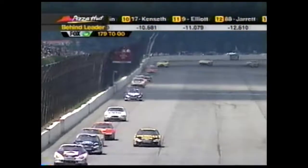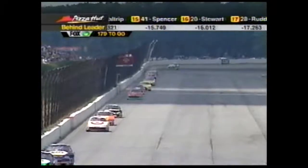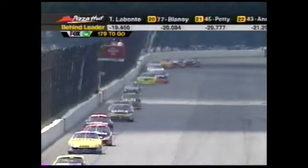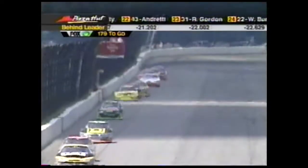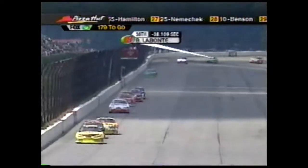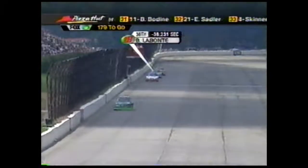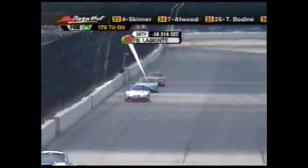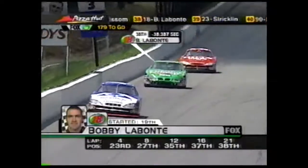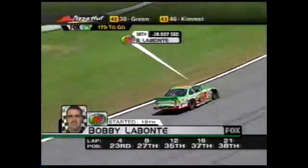First side-by-side battle is at 9th, where Matt Kenseth is trying the inside on Sterling Marlin as they roll down this 3,700-foot front stretch toward turn 1. I tell you, just to talk about how important shifting here is and having the right gear combination, we heard from our guys in the pits that the 18 car has only high gear, which means he probably has about a 360 gear, and he's running right around 59 flat. Our leaders are running 56-20 something, so it's hurting him almost 3 seconds a lap because his car's just bogging down on straightaways because he doesn't have that low gear, third gear to work with.